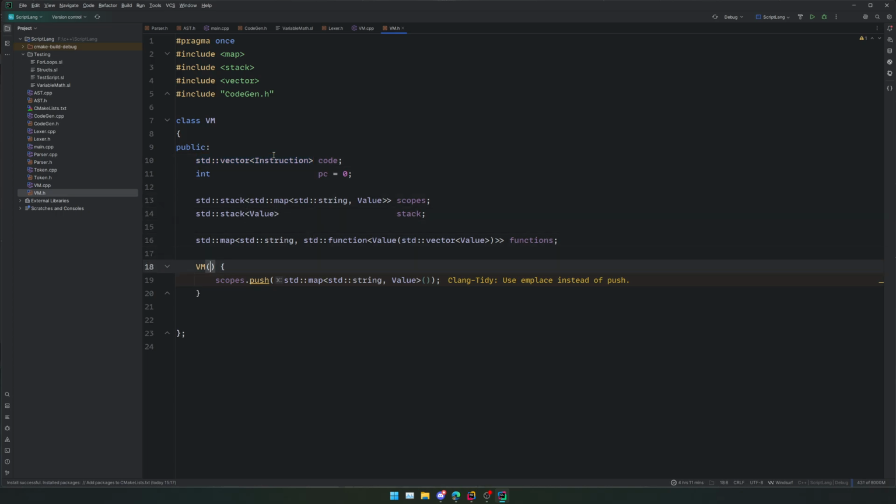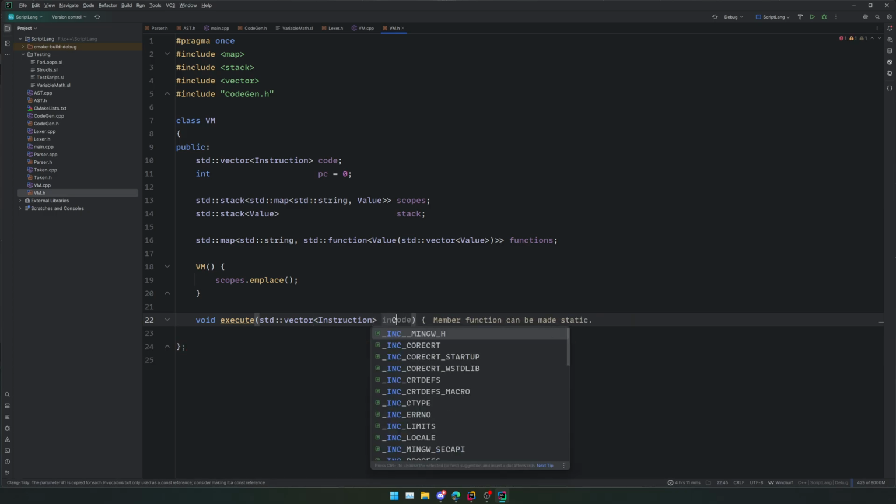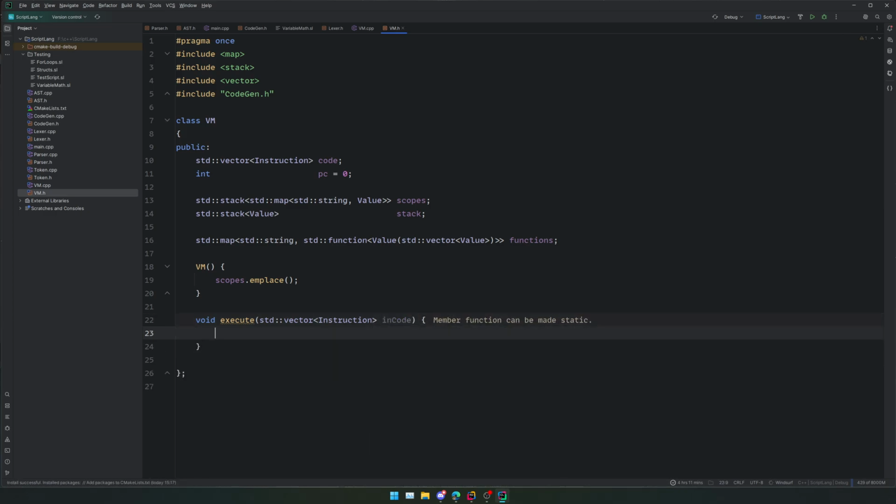And to execute the VM, we'll first push a scope, and then I'll say void execute, and pass in the instructions we want to execute.